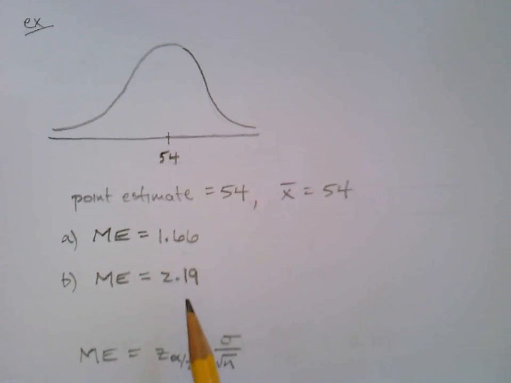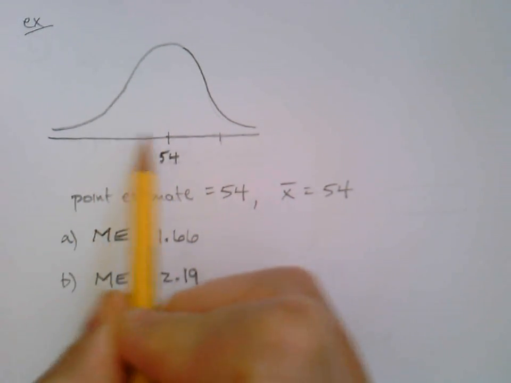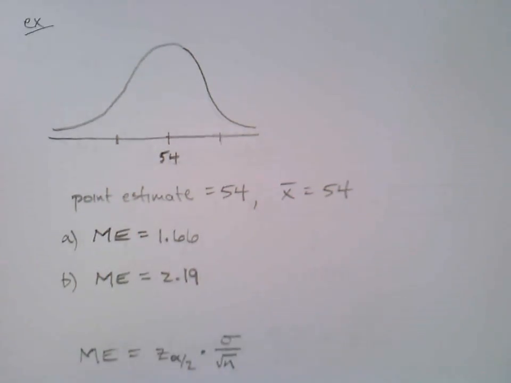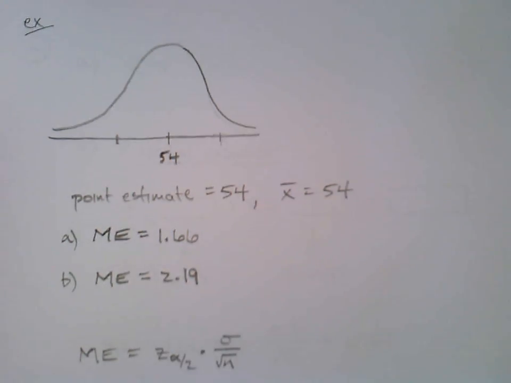And then the margin of error, well, we had two different margins of error for part A and part B. The margin of error is the distance from that point estimate, in either direction, to where you make your lower bound and upper bound on your confidence interval. So in part A, the distance was 1.66. So we call that the margin of error. The error is at most that much in either direction. And in part B, the margin of error was 2.19. Okay, so just some new names there, and we're going to be referring to that from now on in formulas. We're going to see it based around that.